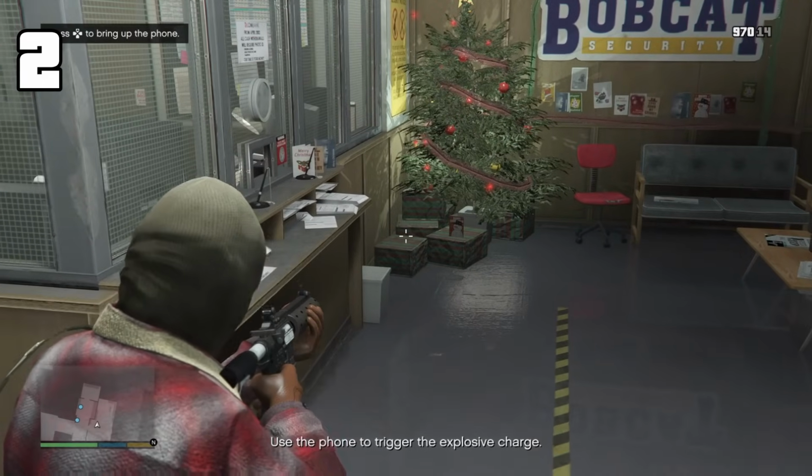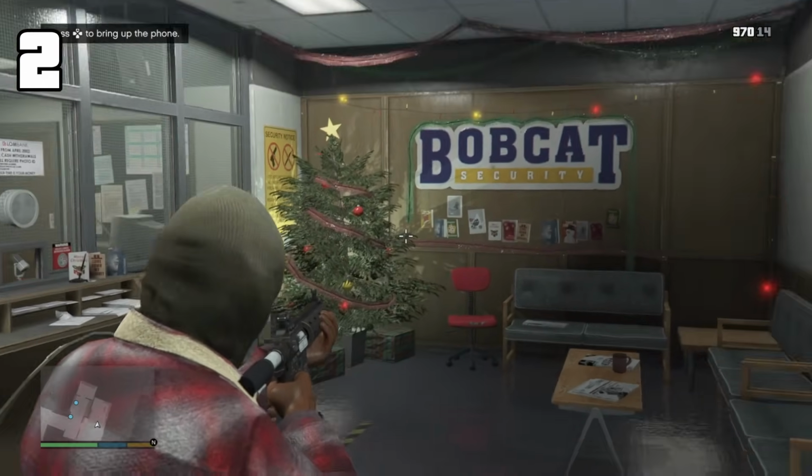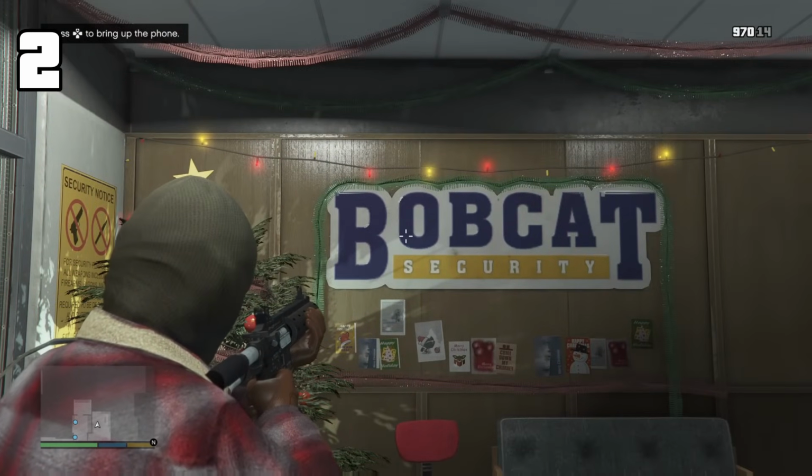Besides us being able to see a tree here and several Christmas lights, not just in the bank but in some parts of the city, we can also see some little cards with messages referring to Christmas. I'm sure you didn't notice this.